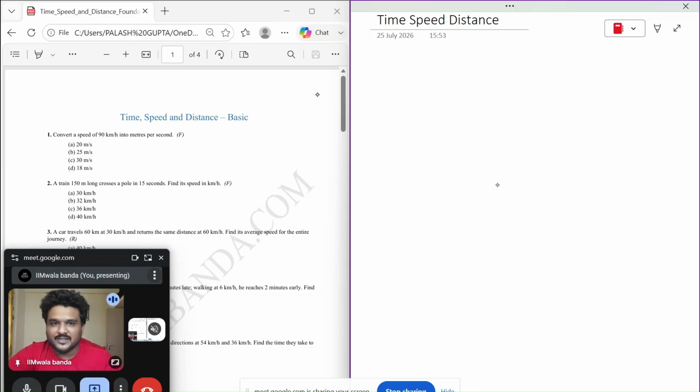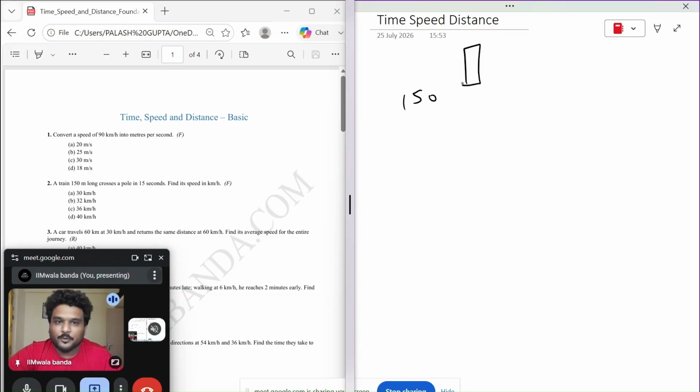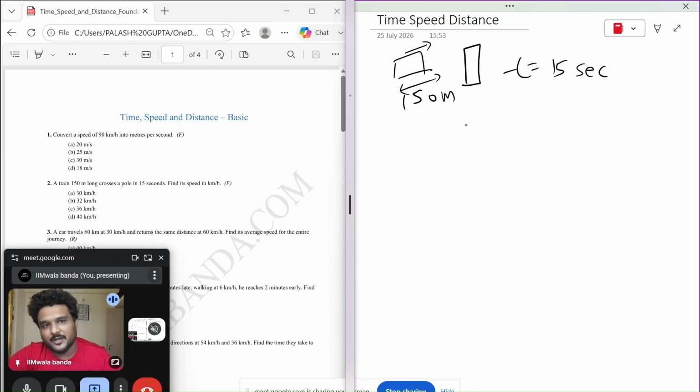If you look at the second question, it is saying that a train which is 150 meters long crosses the pole in 15 seconds. Okay. So there's a pole, and we are assuming that the pole has no length of itself because it's not mentioned. So a train is 150 meters and it is crossing a pole in 15 seconds. Now, automatically, my mind will think meters and seconds. So it makes sense because they are from the same family of units. And now we have to find the speed in kilometer per hour. So you have to be mindful that the answer has to be in kilometer per hour.